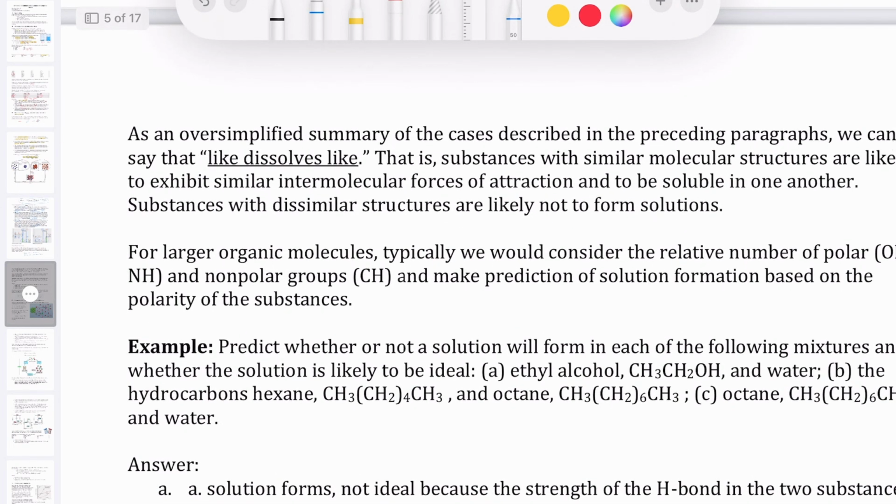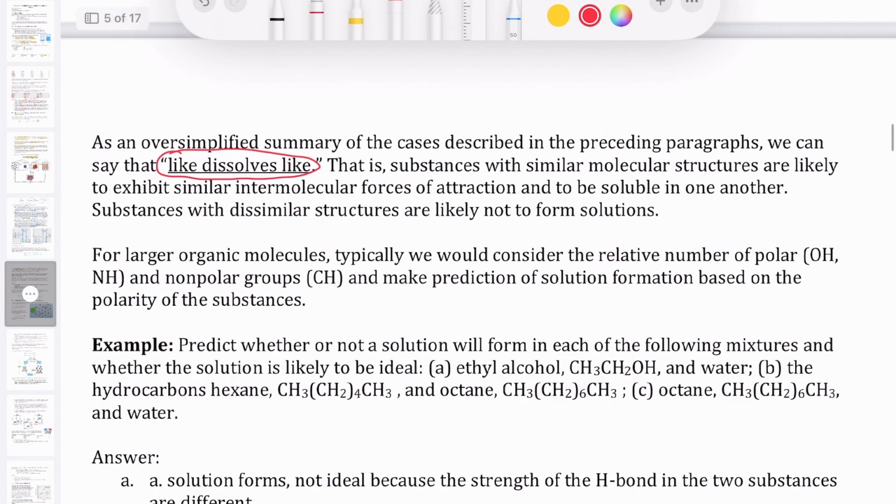Okay, so sometimes instead of calculating the delta H and delta S of solution, we use this simple rule of predicting whether a solution will form or not, and that's called "like dissolves like." This is particularly applicable for things that are really large. So for smaller molecules, it's usually easier to do those calculations like what we did in the previous section. But as you get larger and larger, it's just harder to measure those thermodynamic values very precisely.